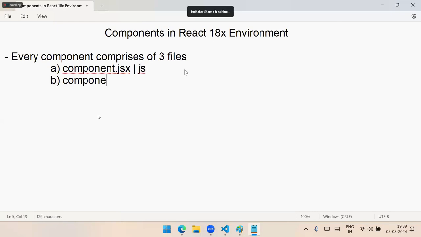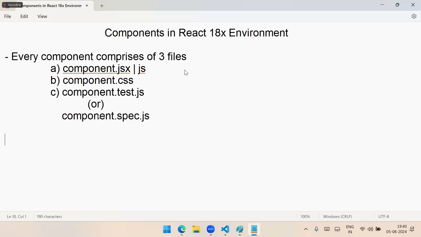Another, a component has a CSS file, and a component has test.js. Or in some applications, it can be component.spec.js. So when you are building an application, traditionally at high level, every component can have three files.